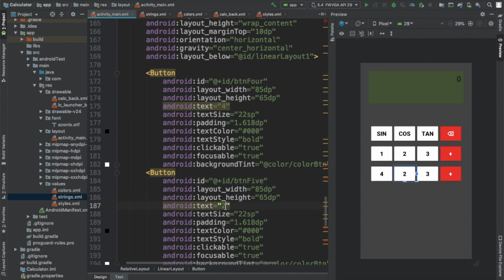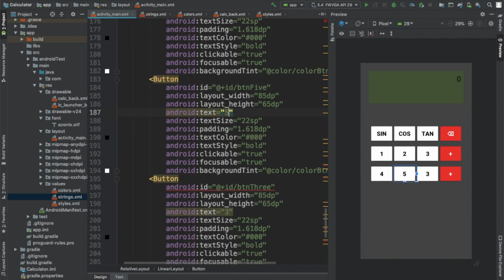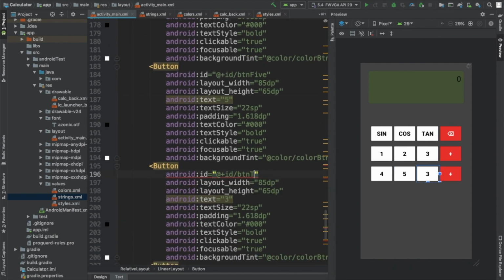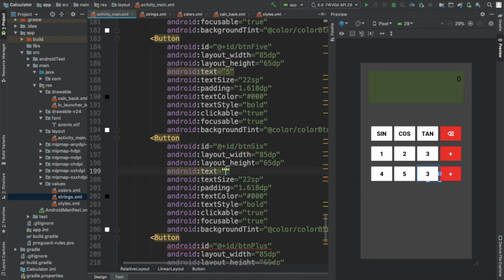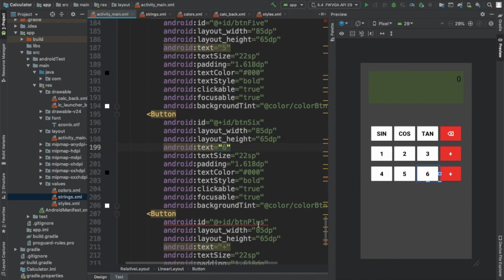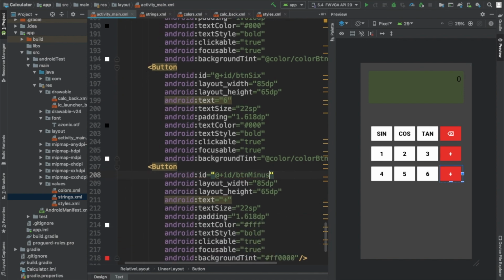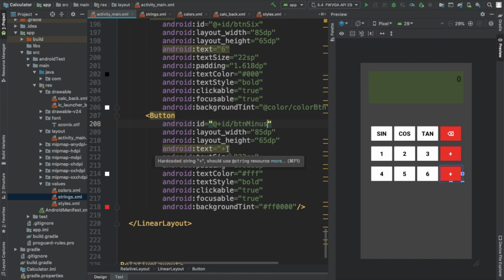So change this to 5, and this should be 6. Change this to 6, and this should be minus. So I'll change this to minus sign.